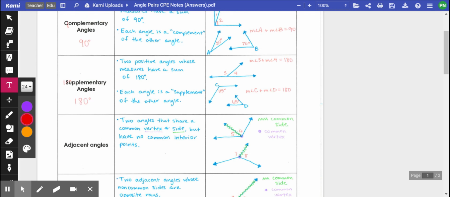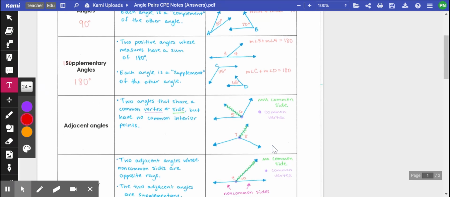So moving on. Again, adjacent angles, I already touched upon this. These are going to happen when they end up sharing a side and a vertex. As you can see here, for instance, angles 5 and 6, they have this purple dot, that's the common vertex. And then the green squiggly line, that is their common side. And then here's just another example.